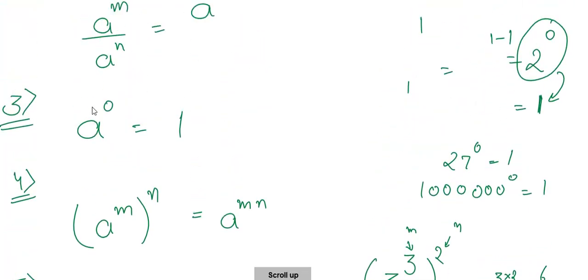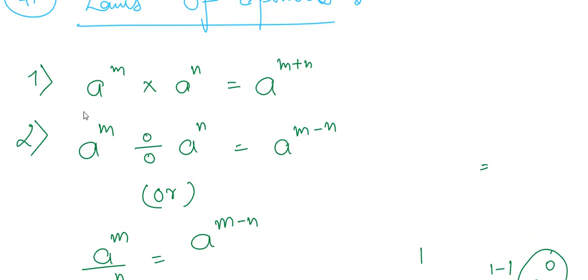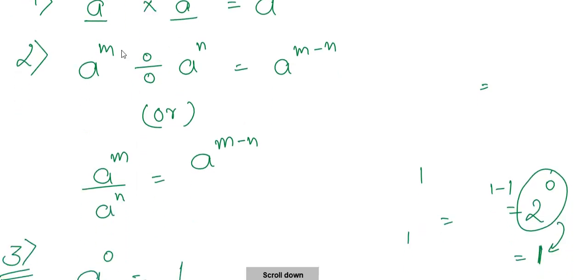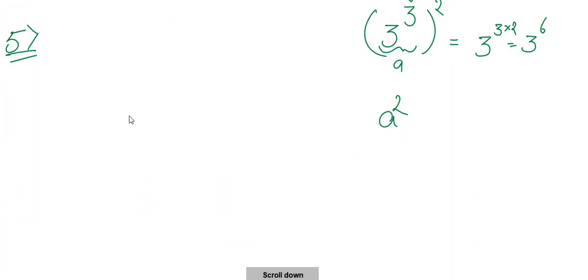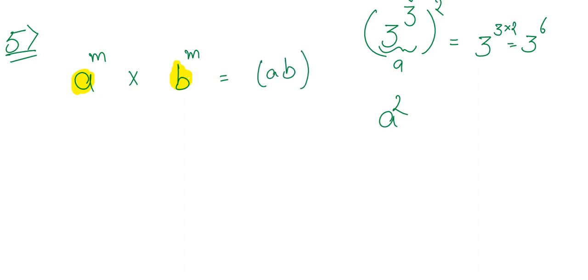Okay, so yeah, the next law is similar to the one we have just discussed, the very first in the beginning, where my bases were common and powers were different. It's the opposite of it: I would have different bases but the power would be common, let it be m only, and multiplication is happening. So what I would do, I would just multiply my bases, which would give me ab, and take the common power, which is my m. Seems clear?